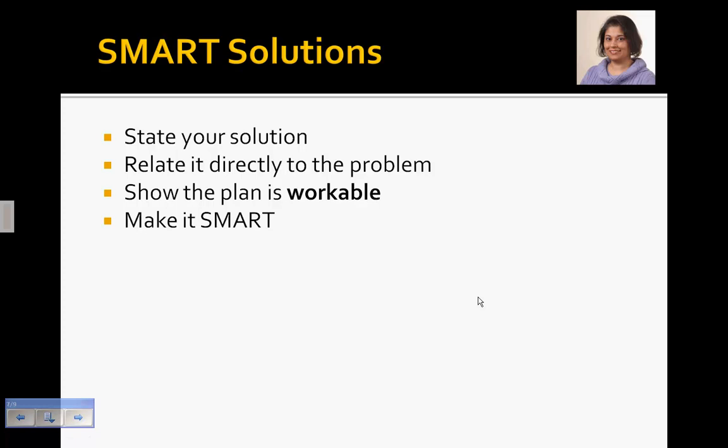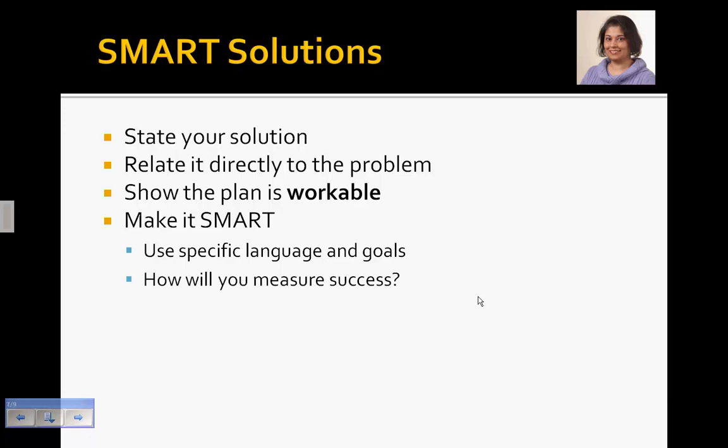And we want to make it SMART. So if you recall from our last video, that means S, being specific, using specific language and goals. So rewriting our website to optimize for landscaping search terms in order to increase our web search results. That's specific language and goals. Right? How will you measure success?